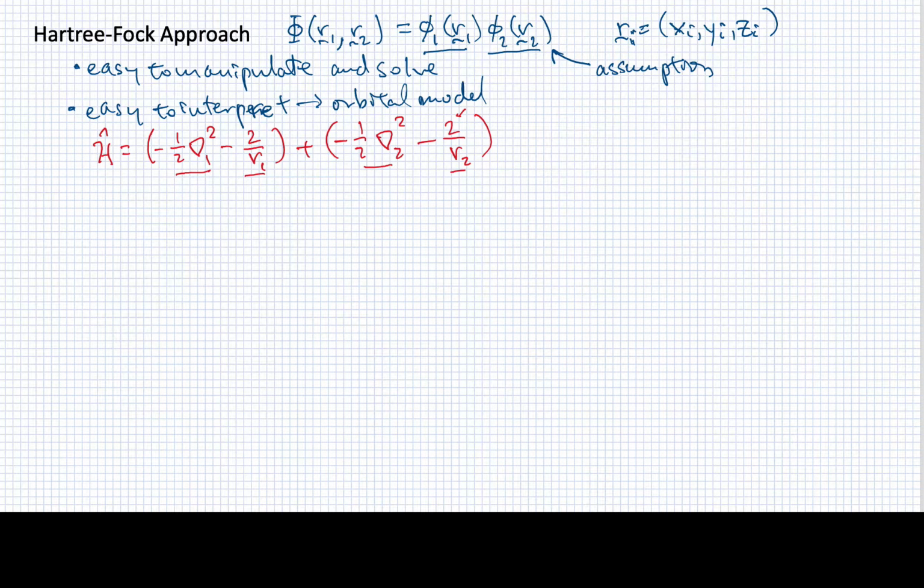Now these 2 electrons, if this were all there was to this Hamiltonian, this would be an easy problem to solve, because this would be just like 2 hydrogen atoms with a little bit more charge on the nucleus. But instead we have this additional term, R12, and that's what fouls things up for helium.